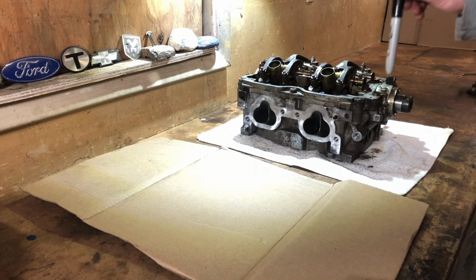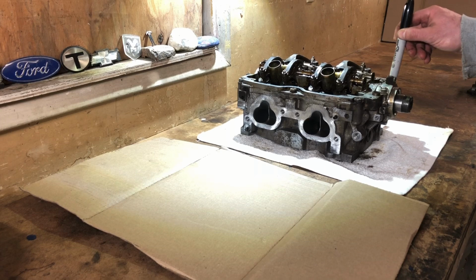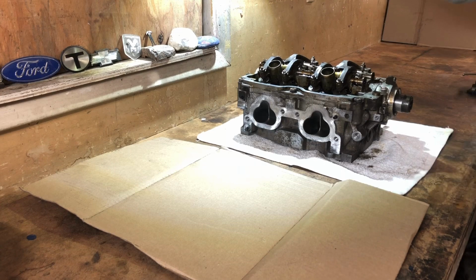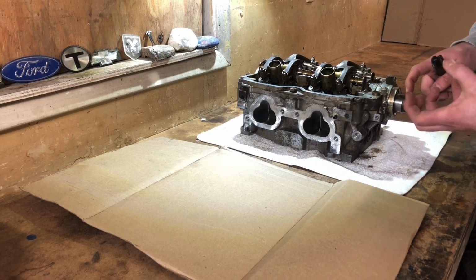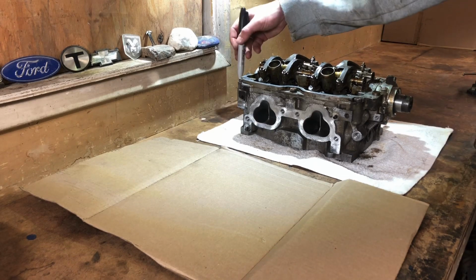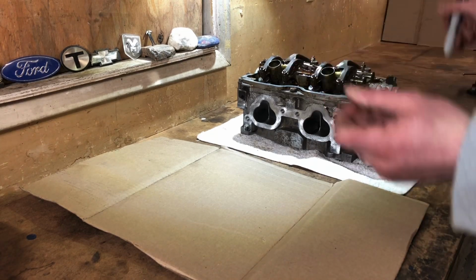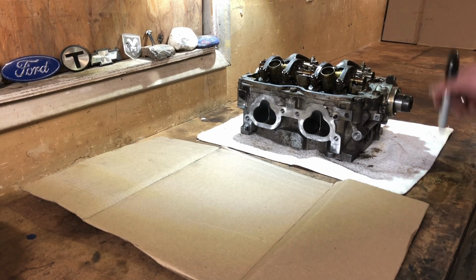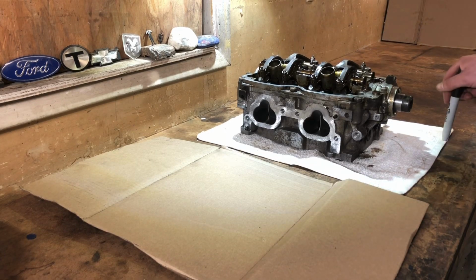Found out that you do need to replace, there's two washers on these 10mm bolts. And again, this is the driver's side head. The passenger side head is the same head, but the camshaft sprocket is actually sticking out of this side. Very interesting. Obviously it's opposite, so they had to do that, but it's cool how it all interchanges. So what we're gonna do, of course, is take this all apart, and to finish, we're obviously gonna adjust the valve lash, make sure everything's cool.